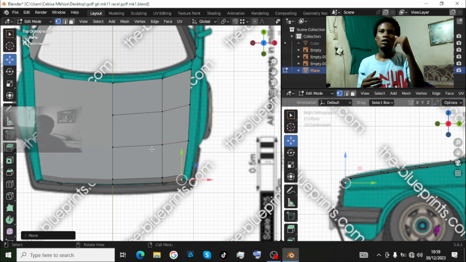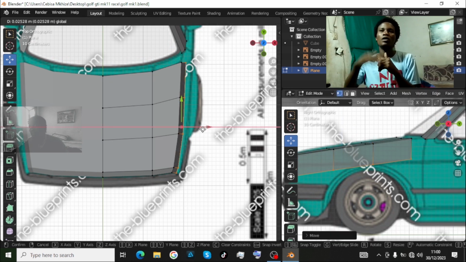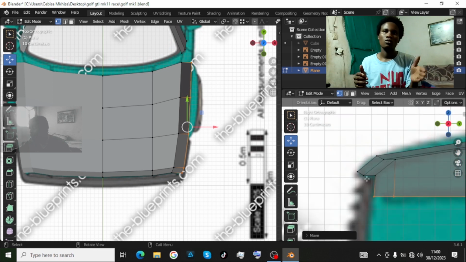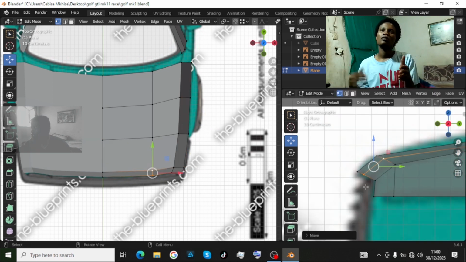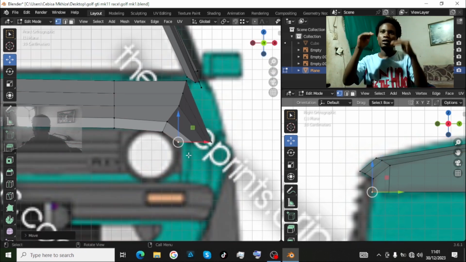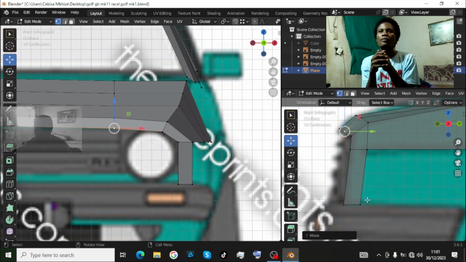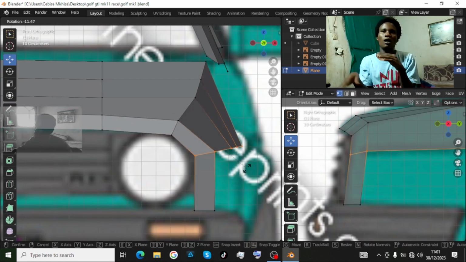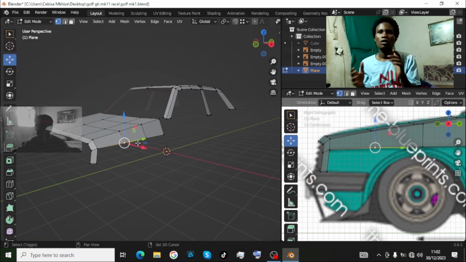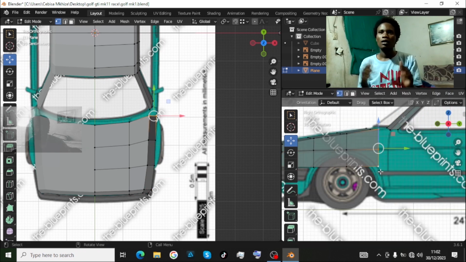Okay, see that I'm extruding on the top view, and then I'm extruding on the side view. On top, I'm extruding along the x-axis, and then on the side I'm extruding on the z-axis. You see it works, they both work together. This is why I prefer opening these 2 views. You see I'm rotating, and I'm picking edges, because they are not the same on both sides.